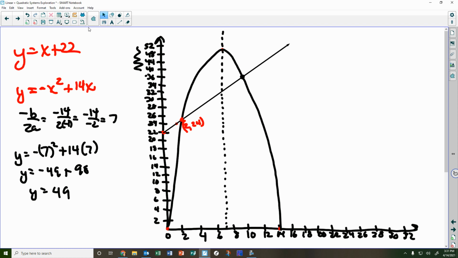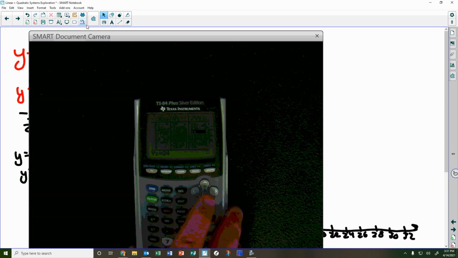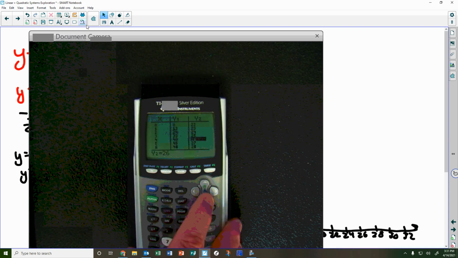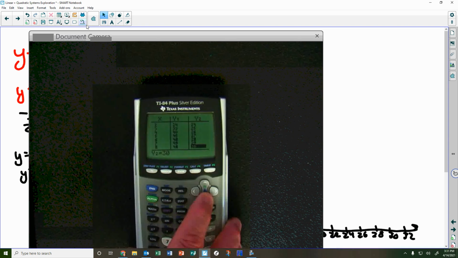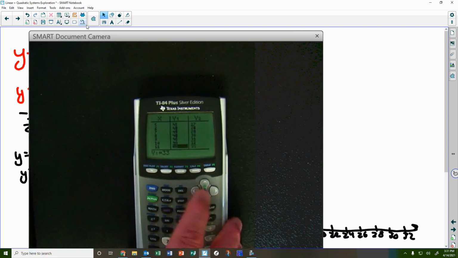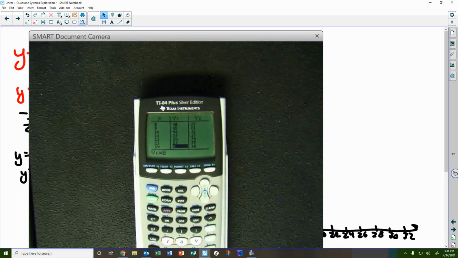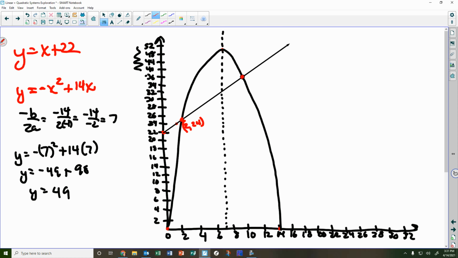And if I go back to my calculator, again, that's where they shared an intersection point. So if I continue to go down here, not the same, because again, these are not the same numbers. 11 shares 33. And again, at 14, it goes to 0. So at 11, it's 33, which means the point where they intersect is 11, 33. Okay? So those two coordinates, 2, 24 and 11, 33, would be solutions.